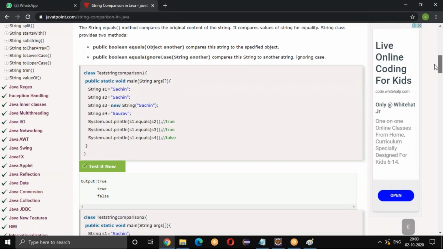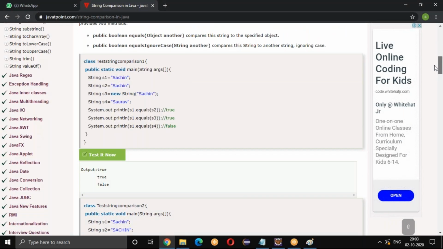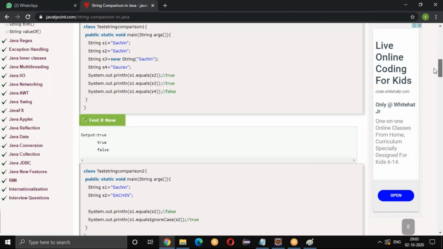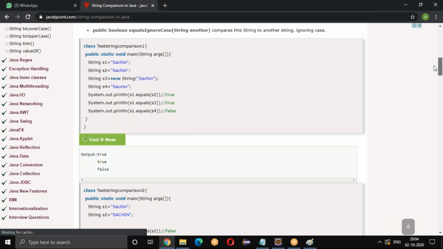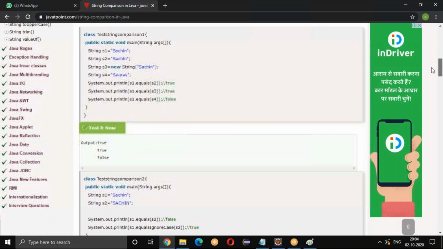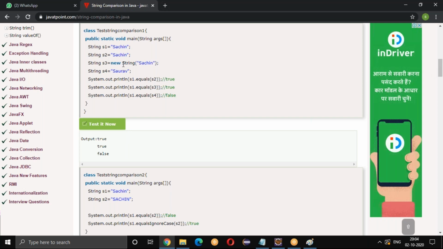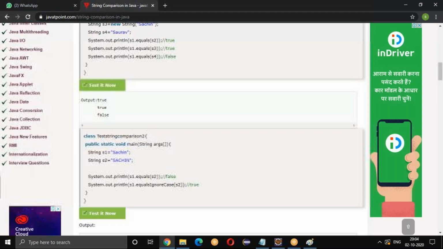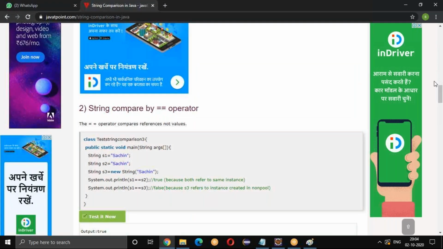You know the difference between equals and equalsIgnoreCase? One compares with case sensitivity, the other ignores case sensitivity. When you say equals, it will not ignore case sensitivity. So if you have a name and s1.equals(s2), the content is the same and it returns true, or if the content differs it returns false. Whatever we discussed, there is nothing new in it.